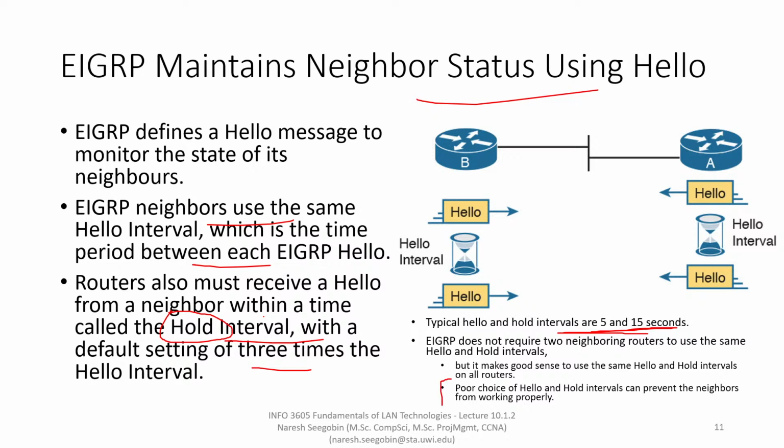Of course, if you have a poor choice of combinations, let's say one device has a hello and hold interval of 5-15 seconds, while another setup is 10 and 30, or 15 and 45, you can end up having a problem because one side could be sending hellos every 5 seconds, while the other only sends every 15. Because of that mismatch, one of them is not going to receive a hello after 15 seconds, and it's going to say the neighbor is lost. It sends an update to tell everybody else that this link is down, this network is down. When that happens, it's forcing EIGRP to recalculate and re-update the routing table.